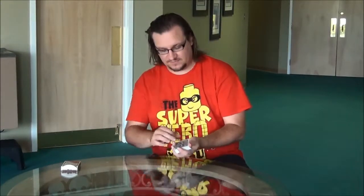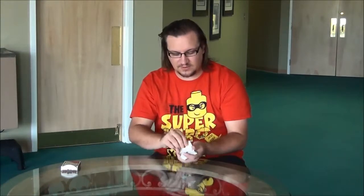Now you want to do a double lift. To do a double lift, you pop up two cards — one, two — and get a pinky break underneath the top two cards. Then you lift the black one like it's one card. You can just pick it up and show it like that. It looks like the card they selected has a black back. Then you put it back down. The other method is the way Dodo did it — you turn like that, show the card, turn it back — and when you put it down it looks like that was their card.